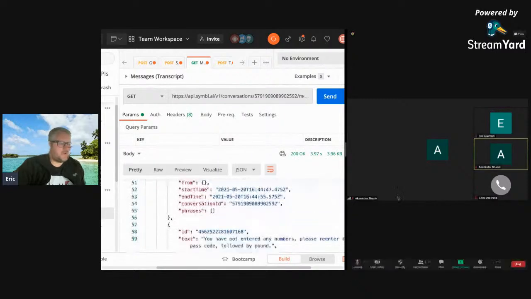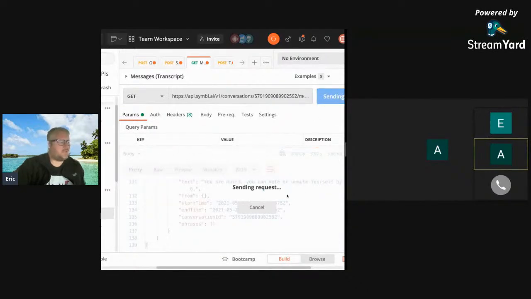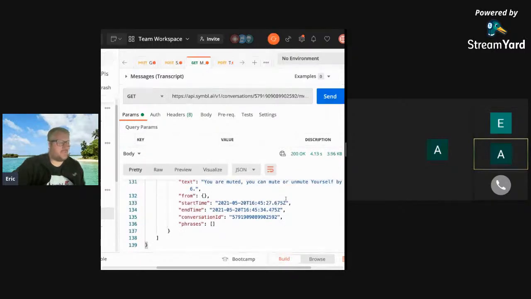And then I'm going to unmute the call so that you can see that the messages that I am recording are appearing with Symbl.ai.